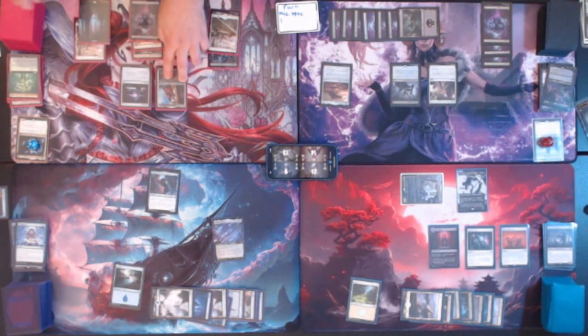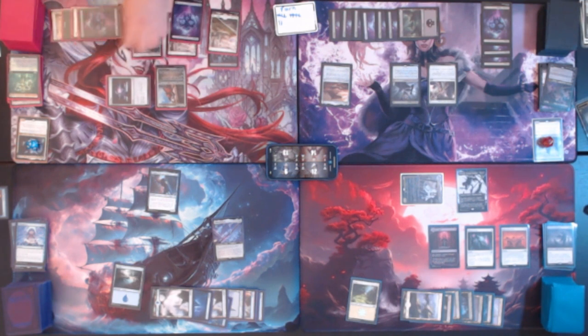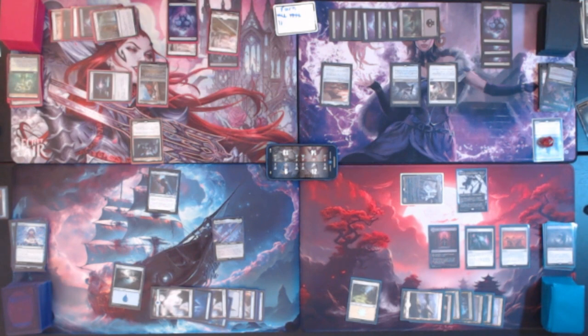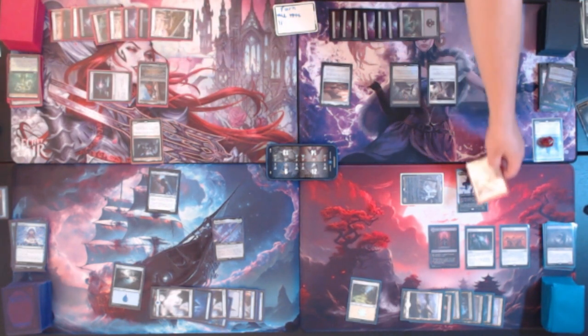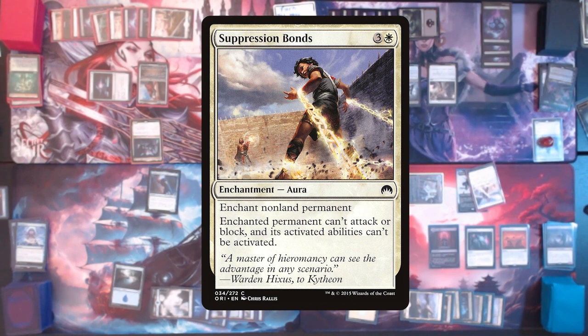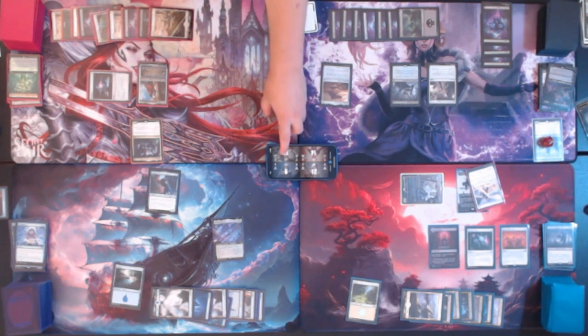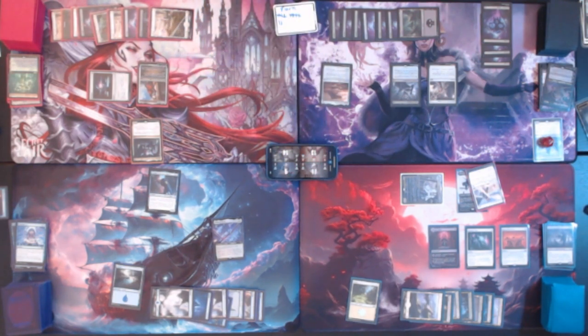We pass. We untap, upkeep, draw on turn. I think we might have missed a turn. I'm almost positive we did. 1, 2, 3, 4, 5, 6, 7. Recast Eriette. I have 4 mana. That does help though. 1, 2, 3, 4. Suppression Bonds onto you. Your giant 8 thing can't attack, and its activated abilities can't activate. Unfortunately, there's a triggered ability. We're going to move to our end step. Hey, we're going to gain a life. Everyone's going to lose a life because we have 1 enchantment out, and we pass.